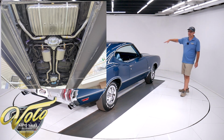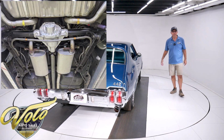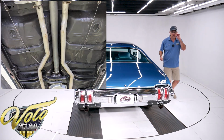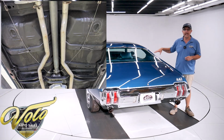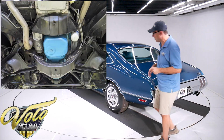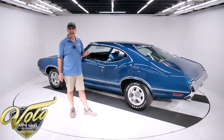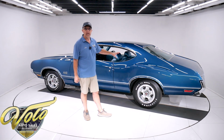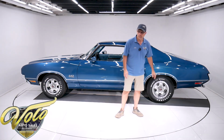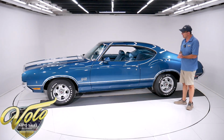All rebuilt up front, suspension, steering, and in back, bushing, springs, all that's been replaced. Now here's some of the neat options it has underneath. Well, it comes with the ride and handling package, which includes front and rear sway bars. And in back, it has the boxed rear control arms. In back, it also has heavy-duty springs they ordered because they were pulling the trailer. And this has a rare jack pack air shock, Delco air shock system with the dial inside. And they're in excellent condition. I mean, they look like they were just purchased. They're beautiful. So that's a rare feature.